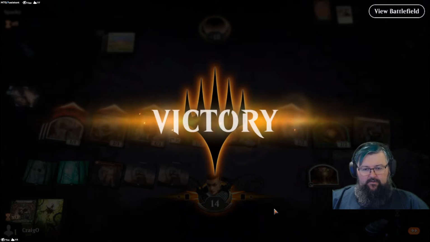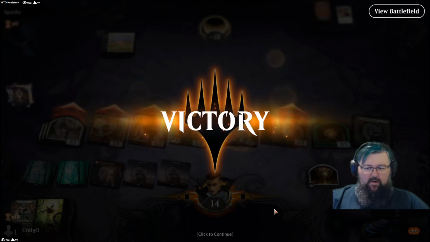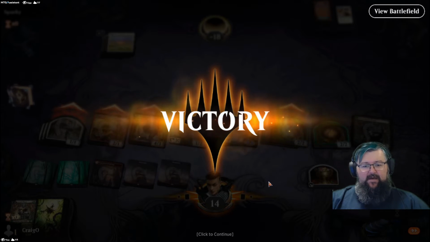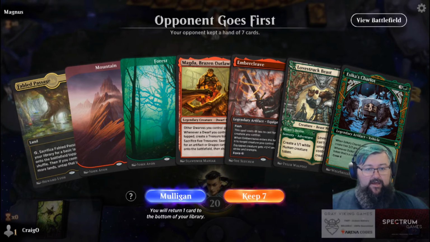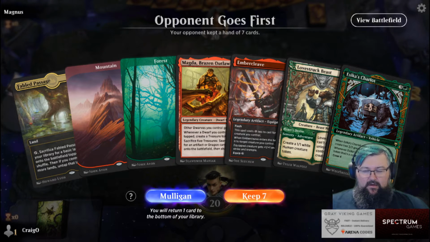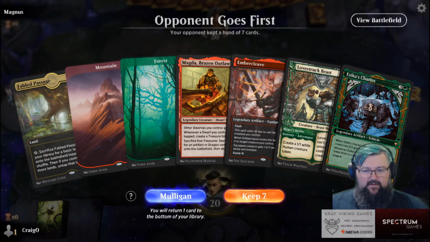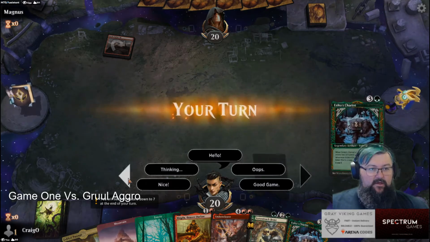Okay, so that was pretty cool. From my point of view, if we can play like that, we shouldn't have a huge amount of problems winning some games. So let's go and see how we go. Well, this looks like a really strong hand, so definitely going to keep it. We've got a couple of creatures, what's a vehicle, and some equipment. So let's keep it and see how we go. Say hello to our opponent, Magnus.